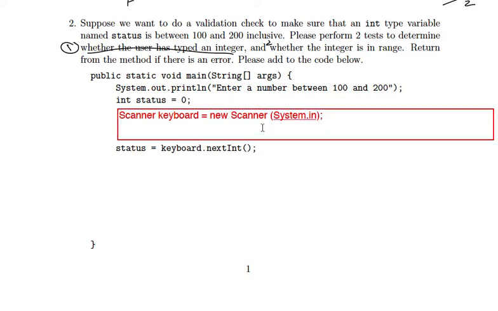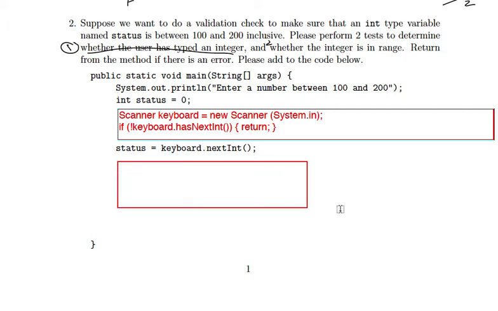Okay, on the following line I need to check to see if the scanner has an int on it. Hopefully it does. If it doesn't, if not, keyboard.hasNextInt, I will return. It actually doesn't even say that I have to print an error message. If I were trying to be nice, I would print an error message before I did return. So that's test 1. This follows the requirements for test 1, which didn't actually say anything about an error message. If you printed an error message, that would also be fine.